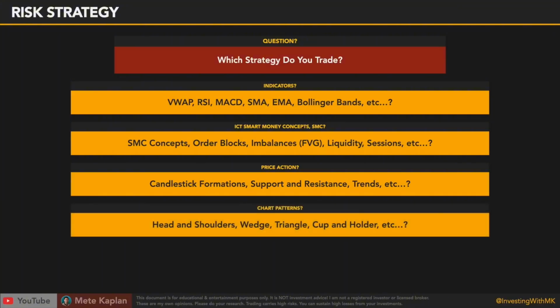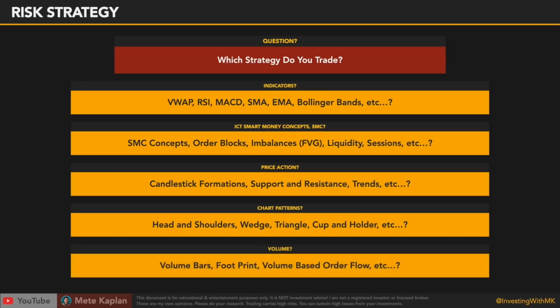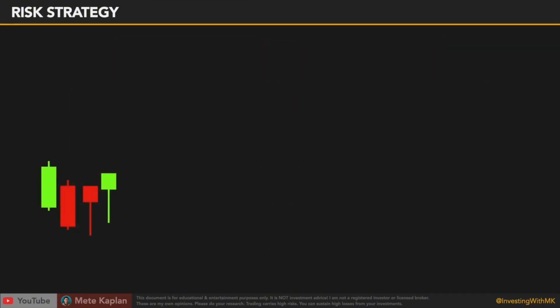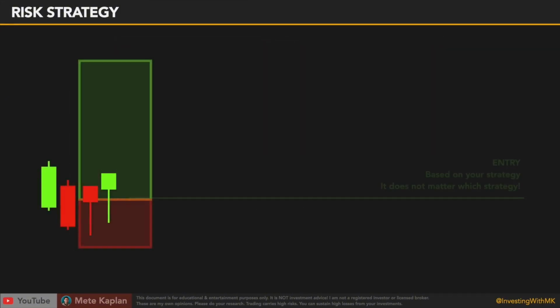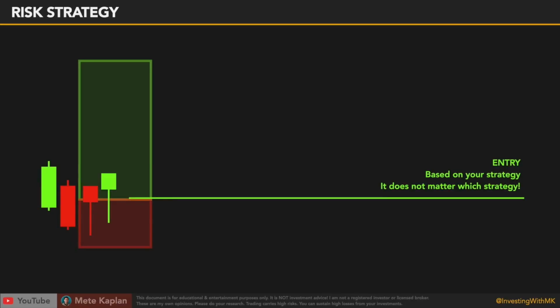You can also be an old school chart pattern trader like wedge pattern or head and shoulder pattern. Or you are a full volume based trader using footprints and volume bars together. Who knows, you can be any of these traders. Imagine that you solve your setup based on your strategy. Your strategy can be anything: indicators, smart money, chart patterns, volume trading, it does not matter.